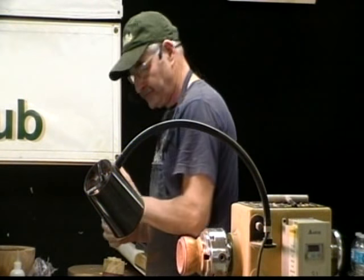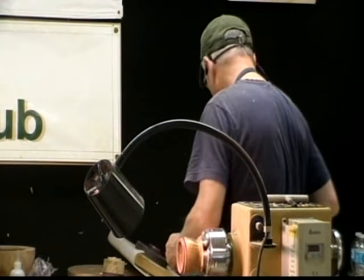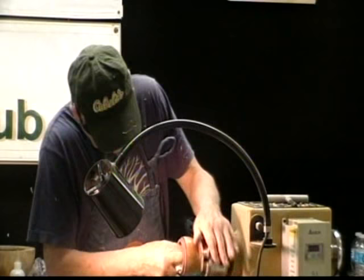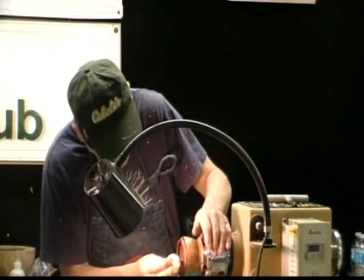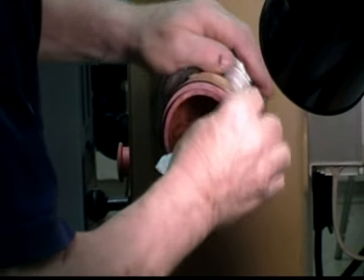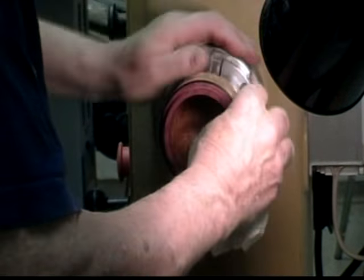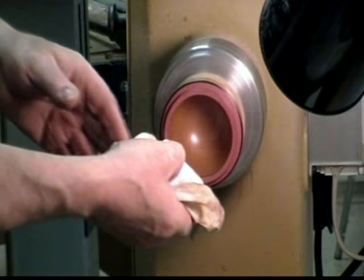And now for finish of the inside, I'll just use the pen finish again. Okay, rub on, rub off. Wax on, wax off.